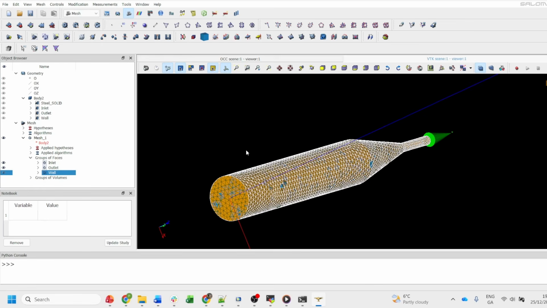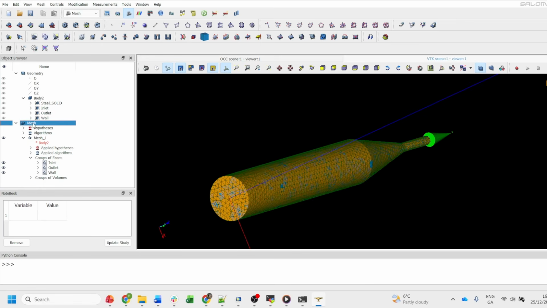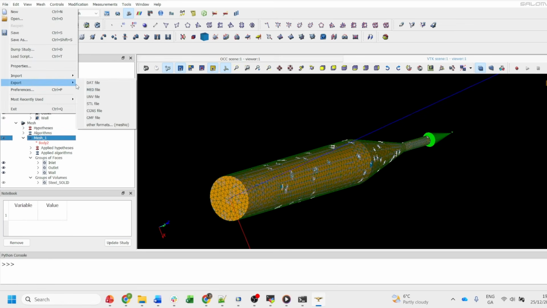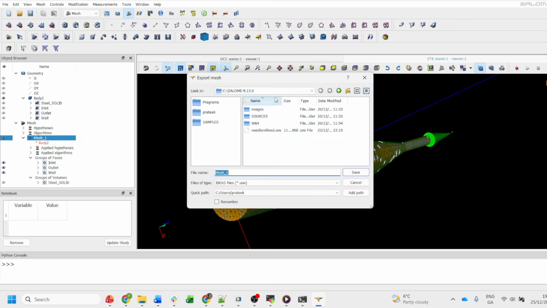Now we click on mesh and export this mesh for OpenFOAM. Don't forget to click on the mesh, because sometimes if you don't click on the mesh, you will get some warning and you won't be able to export the mesh properly. Just click on the mesh and click on file, export, and UNV.